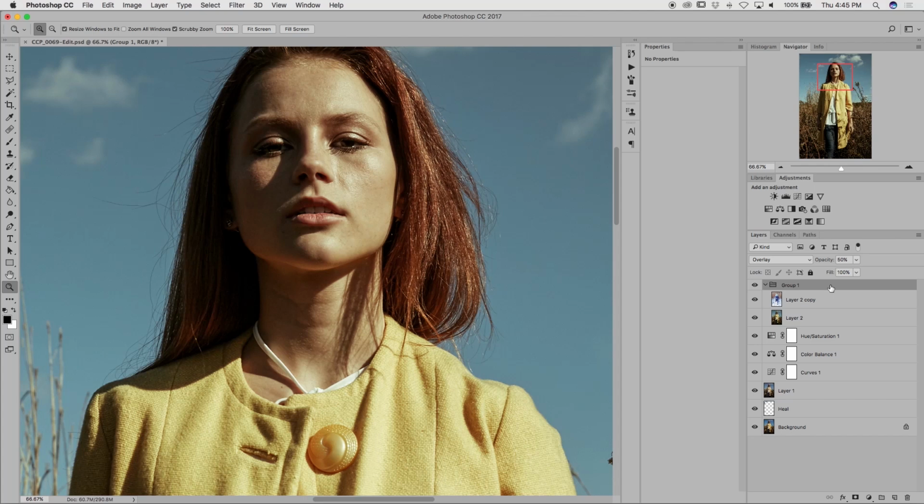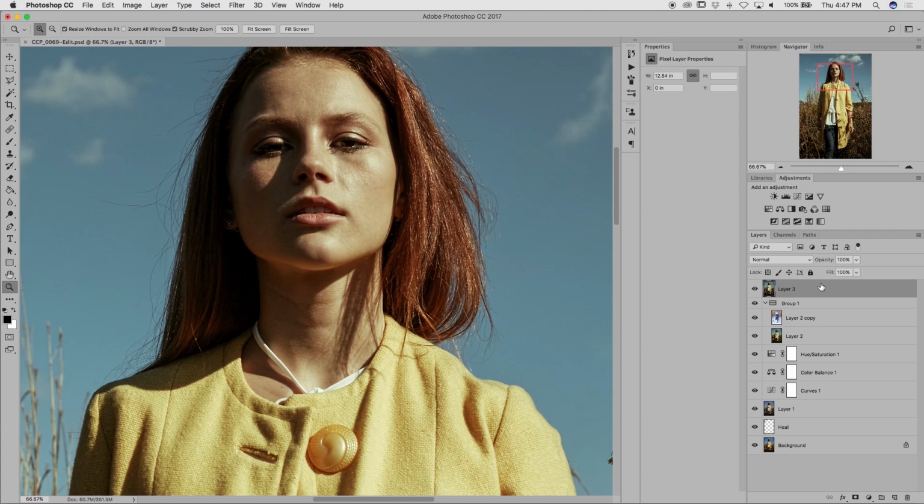But there's one final step, and that is to add noise to the image. And the reason why I add noise is that it gives a really raw, organic film look to your final image. This is a creative choice. This is something I like doing. You don't necessarily have to do it on your images. To add a little bit more noise, we need to repeat that stamp layer process by hitting Control-Alt-Shift-E or Command-Option-Shift-E.